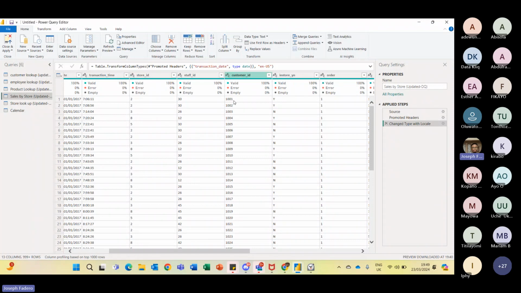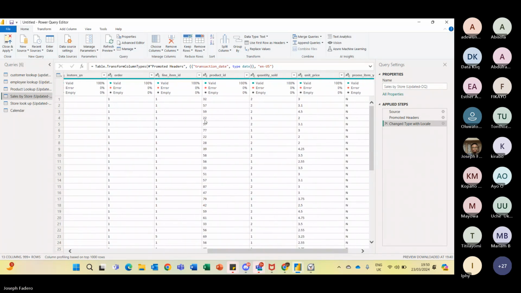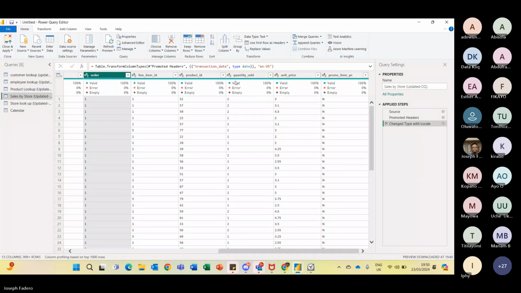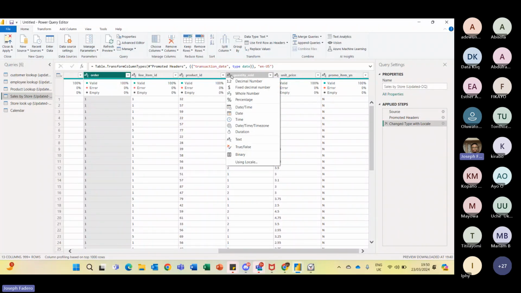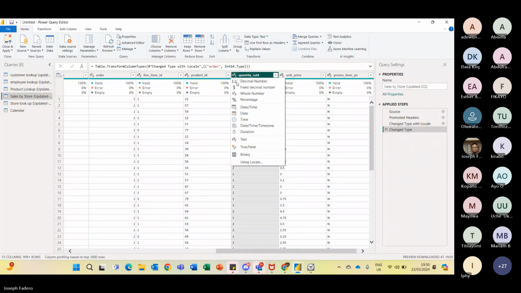I could probably leave the IDs, they are fine as they are, but I can change all of it from the order, the quantity sold. I can change them to whole number, so I can do some level of analysis with it.